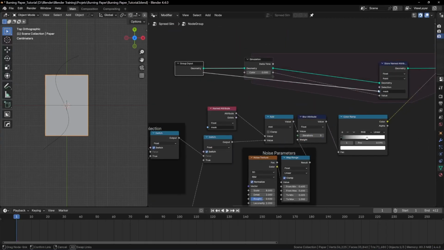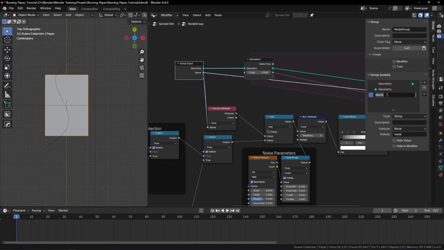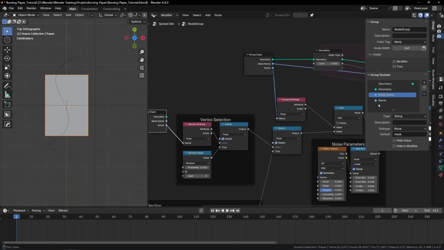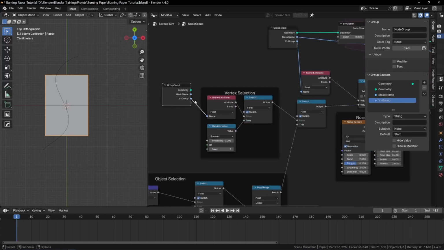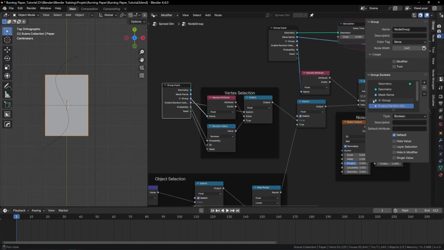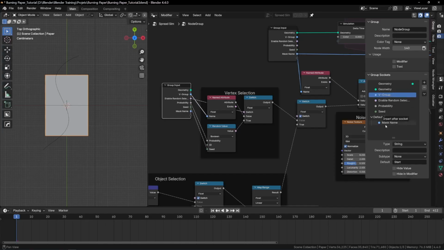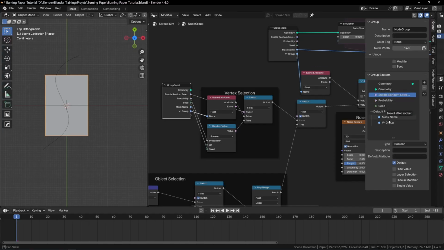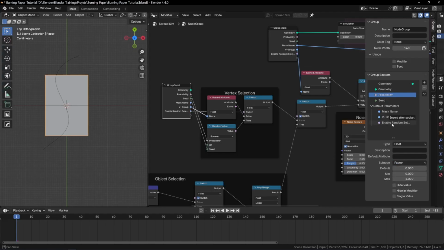Then I add all the parameters I need to control the vertex selection. I will add a new panel using the plus button and I'll drag and drop each parameter inside of it, making sure I have the insert into panel and insert after socket info bubbles showing to not make any mistake.